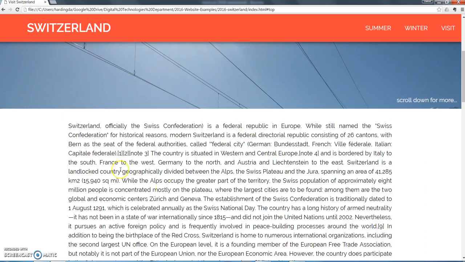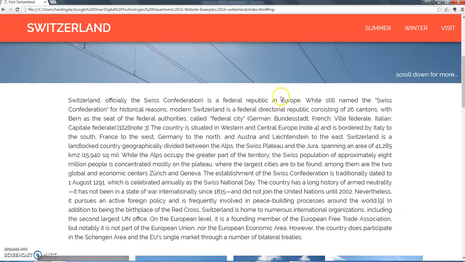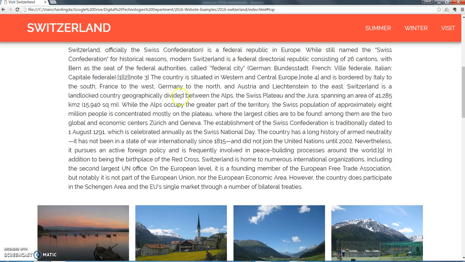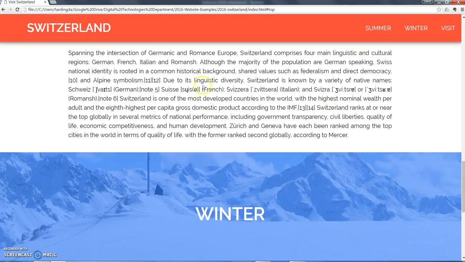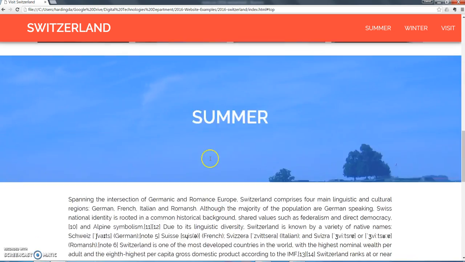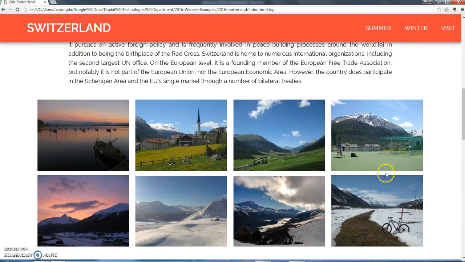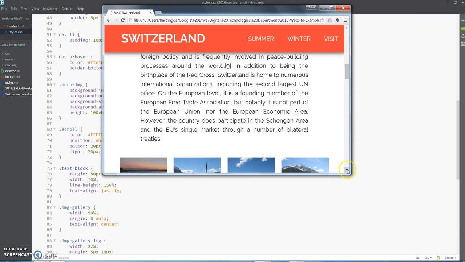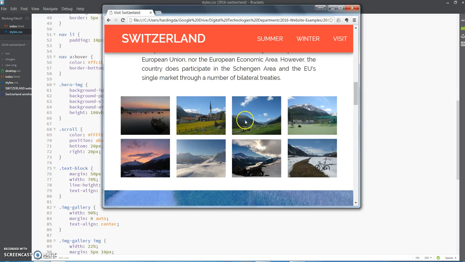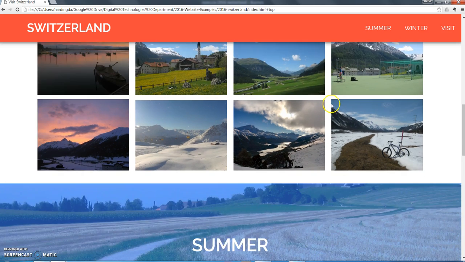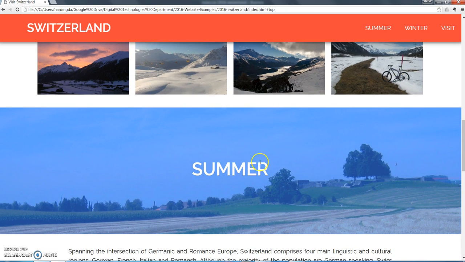Then we've got a text block, and we'll look at how we can make these consistent using classes, because we have a text block here. If I scroll down a bit more, we have another one there and another one at the bottom. Of course, we've got these images here, all sized nicely to be consistent, and again, when we resize our page, you can see how they resize as well, and we can look at how we can resize those images or have them wrap onto a new line, do a number of different types of things with what is effectively an image gallery.